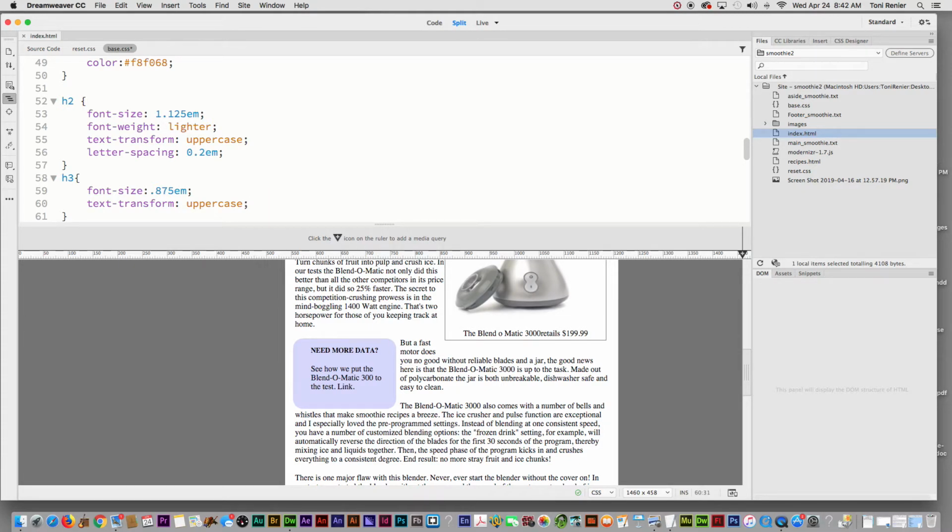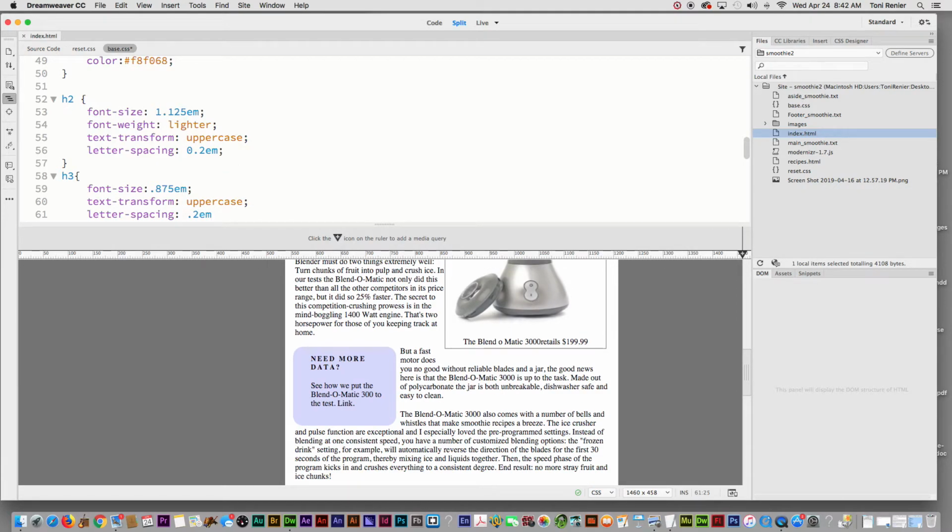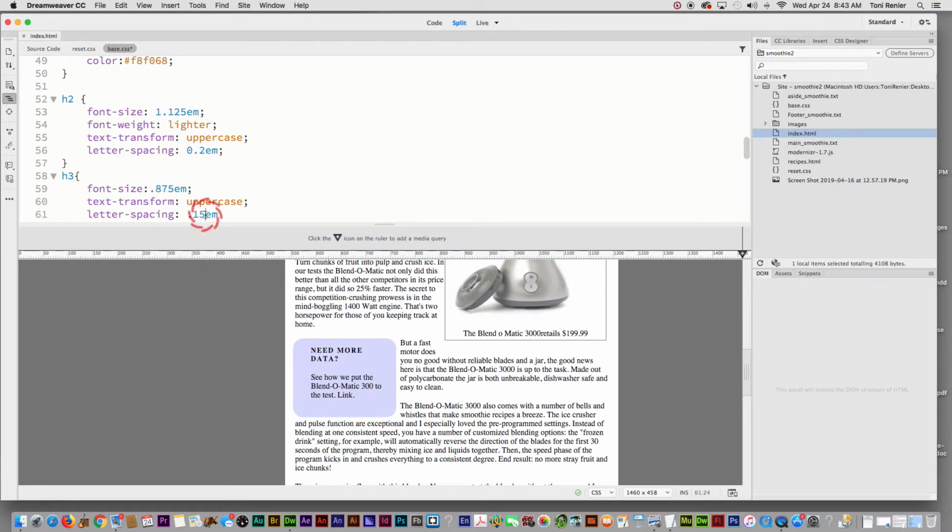So that's looking pretty good now. The other thing we want to do with it is letter spacing. So let's put in letter spacing. So hit your return key and we'll do letter-spacing. And that's going to be 0.2 M. All right, now you notice that when we do that, it takes it onto 2 lines over there, at least it does on my screen. So let's change that to 0.15 and see if that fits. And this is all about styling. So that still didn't fit. Let's do 0.1.